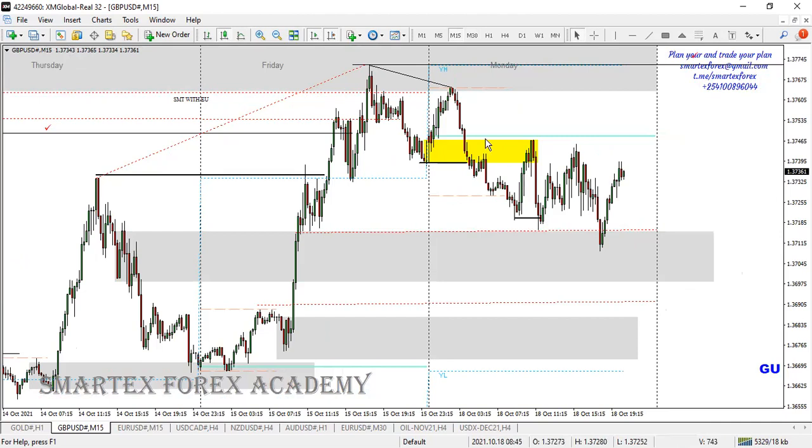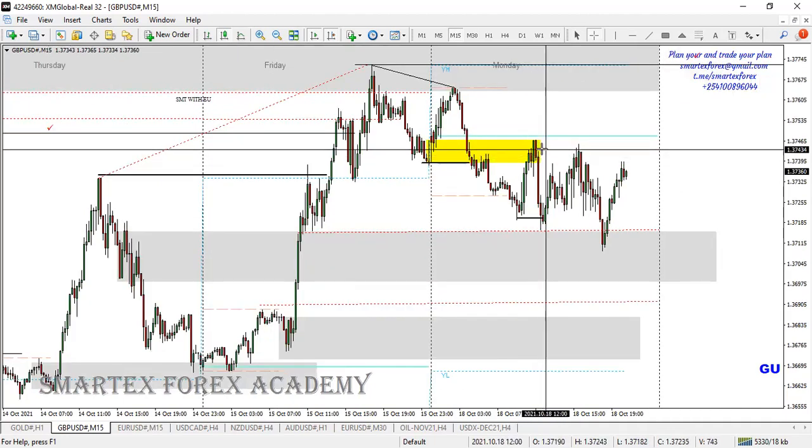In the analysis that we did, we have SMS. Therefore, we expect the same case. As long as you see an SMS, a high probability trade is from a mitigation block. Now, the mitigation block is here, and this is the weekly open gap. So this is a high probability trade. After the break of structure, we expected a return here. So this is our entry.